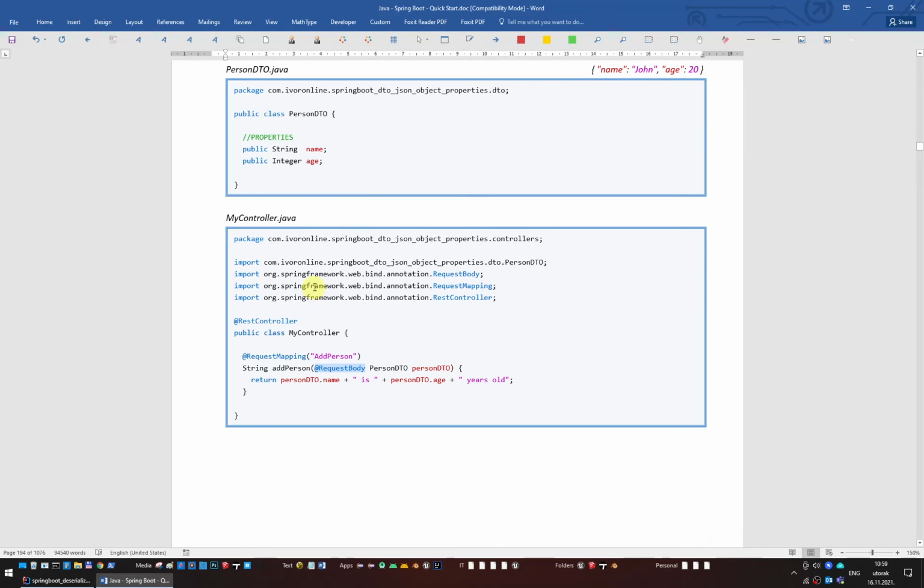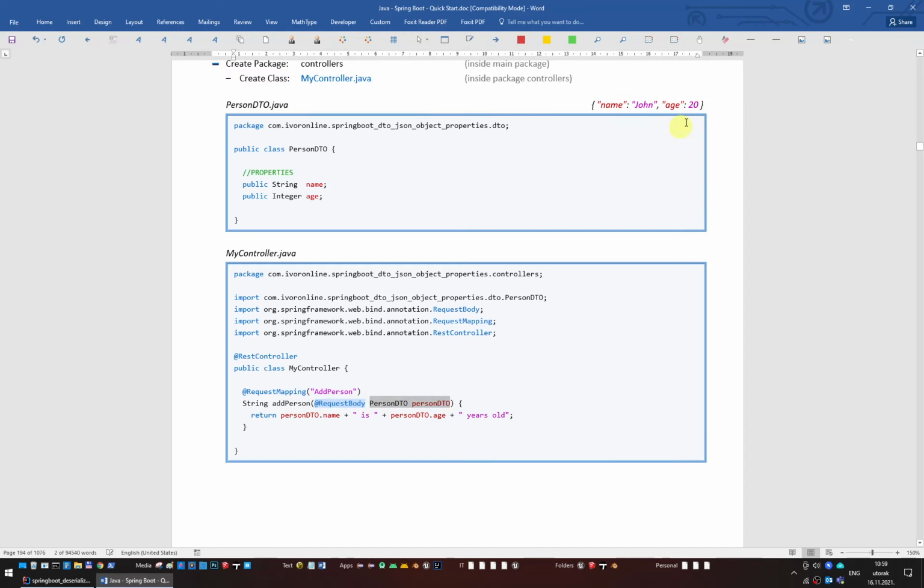This is done inside the controller by simply using this as an input parameter to our endpoint. So we simply use the request body annotation to tell Spring Framework that the JSON from an HTTP request body should be automatically loaded into this object of this class, our DTO.